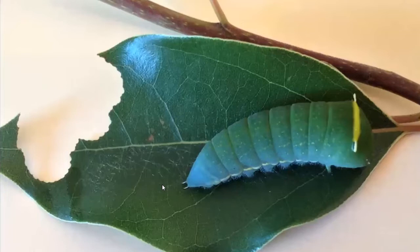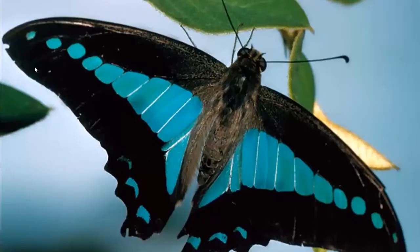Okay, so caterpillars. This is often something that you might see in your backyard. So the two things that you can see in this photo, one is those munch marks out of the leaf. So lots of the animals we're talking about at the moment are herbivores, like those caterpillars, stick insects. So they're going to eat leaves. So sometimes you'll see these little munch marks that can be a clue that it's a caterpillar, could be a stick insect or another insect that's a herbivore. Sometimes you could be super lucky to see the entire caterpillar. Other times you may see the adult moth, a butterfly in this case.